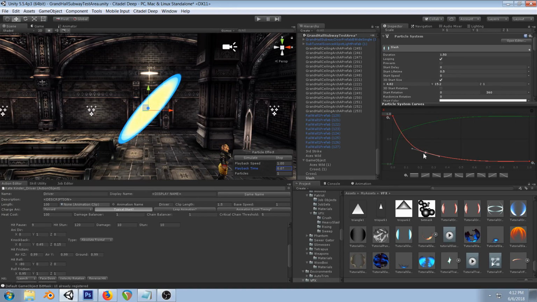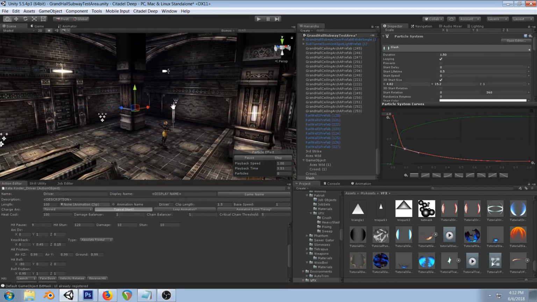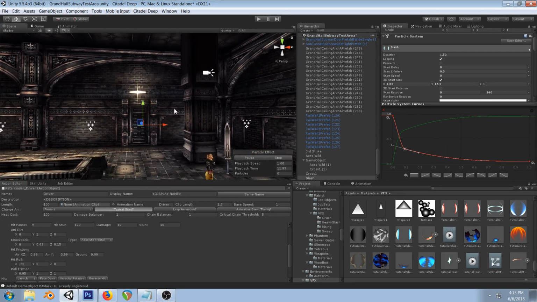Again, the X kind of took its time. Something like that. So it's still not great. We can have that pop in the beginning. This looks really bad. Sorry.